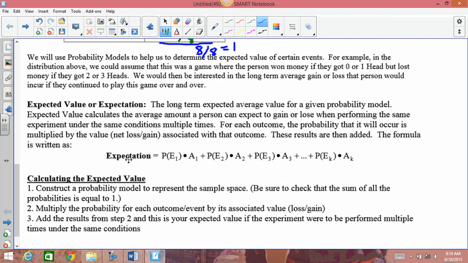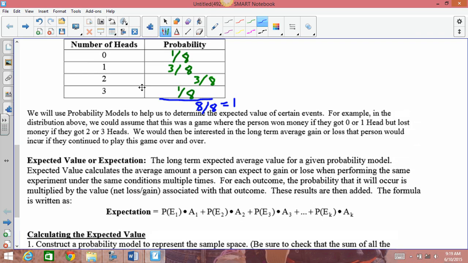Expectation. So here's the formula. It looks very ugly, but I promise you that I simplify it for you. But we'll keep it here in a table, and it is all right there in front of you. If you can put the table together, then the formula is very straightforward. But I know that this looks ugly. What this is saying is you can have as many events as you want. So I have here 1, 2, 3 events, but it could go up to K events. You might have 5 or 6 events for some other type problem.